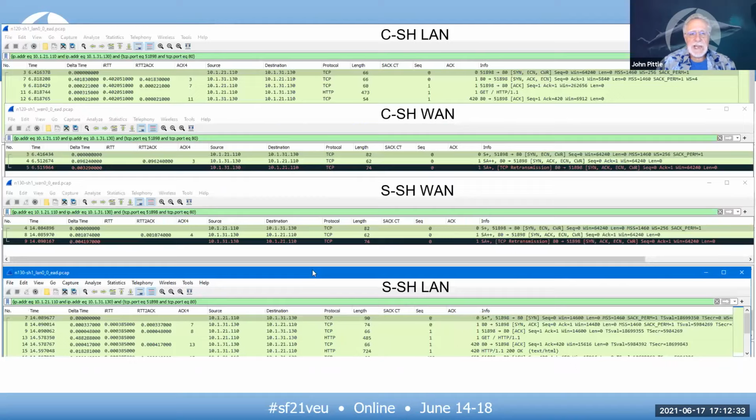So I've put together on this slide the 3-way handshake as seen from each of the 4 capture points: the LAN side of the client steelhead, the WAN side of the client steelhead, and then the WAN side of the server steelhead and the LAN side of the server steelhead, so that we can see all of the interaction that's taking place along the path.